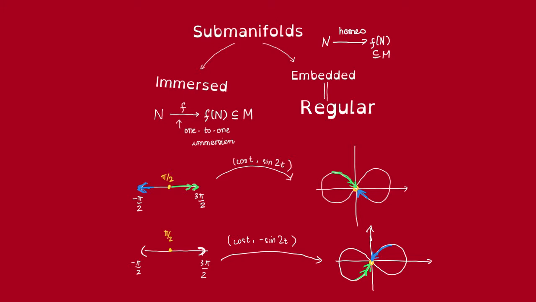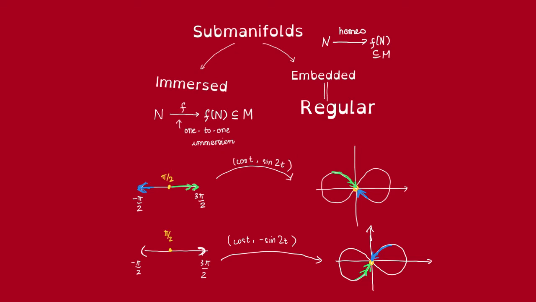Now here we want to make two remarks with regards to immersed submanifolds. The first one is that two immersed submanifolds might have the same image, but they are still distinct immersed submanifolds because they are images of different maps. Or in other words, the manifold structure on the image might be different. For example, the figure 8 is an immersed submanifold of M, but the immersed submanifold structure can be chosen in many ways. So that could come from the manifold structure on this interval via this map, or it could come via this map, and that's going to be a very different structure.